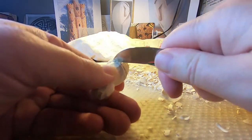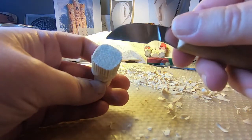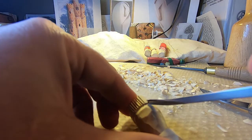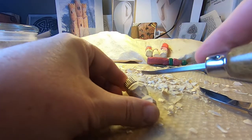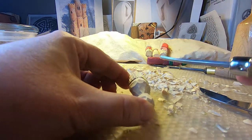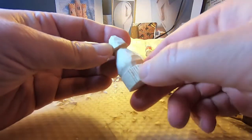And I noticed that this is still kind of square. It's a little bit square. So I can come along and do this. There, just rounding it out a bit more. And get the V-tool again. Be really careful because you'll put the V-tool right into your finger if you're not careful. And you just put some new lines in there like that. And now it's a little bit more rounded on the corner and you've got fresh lines in there.